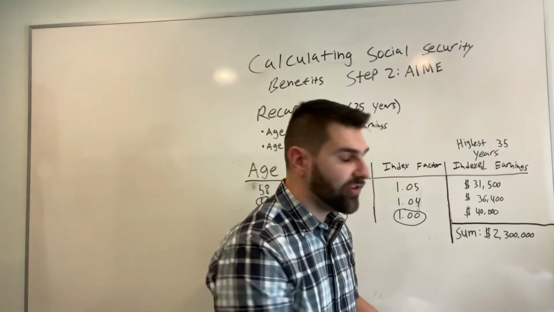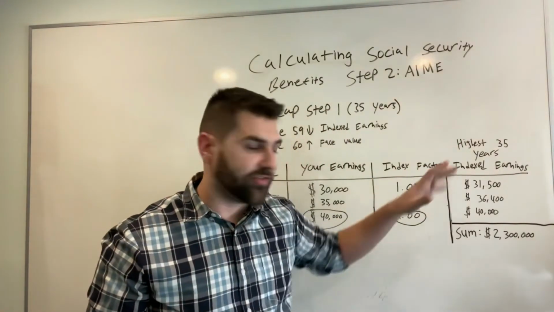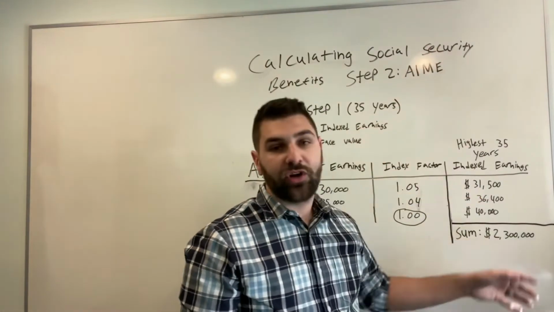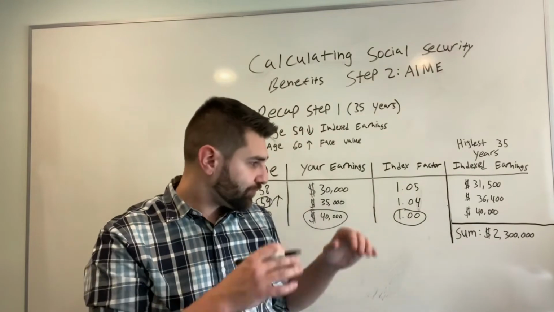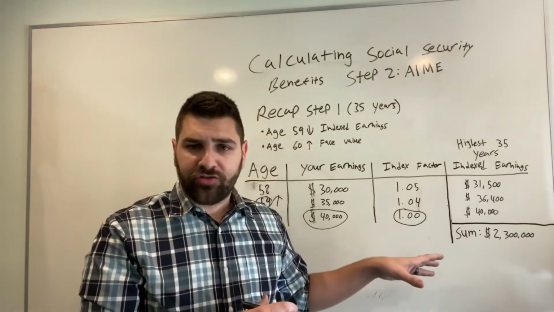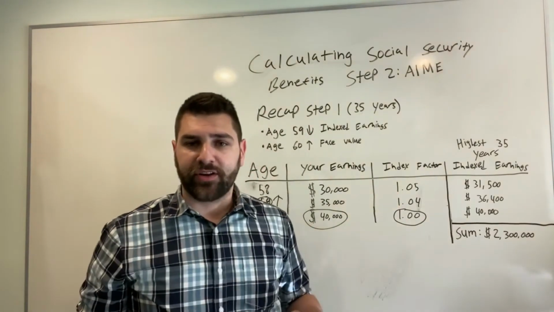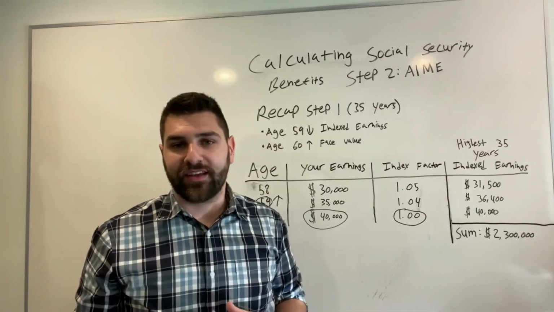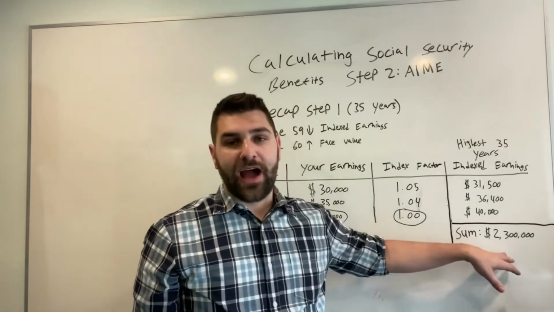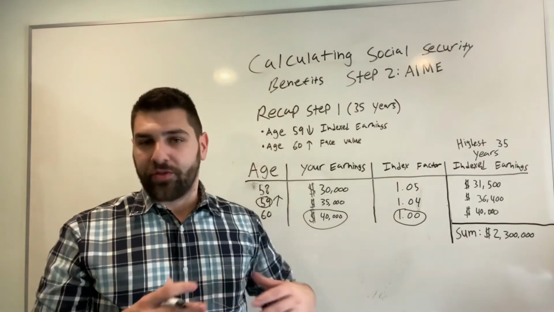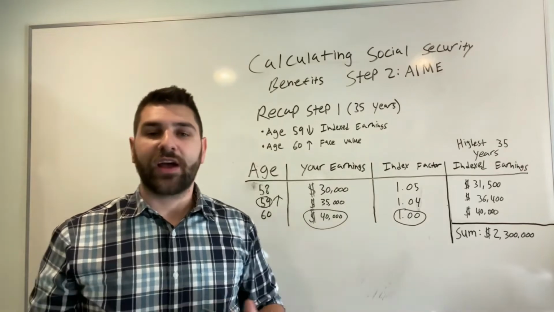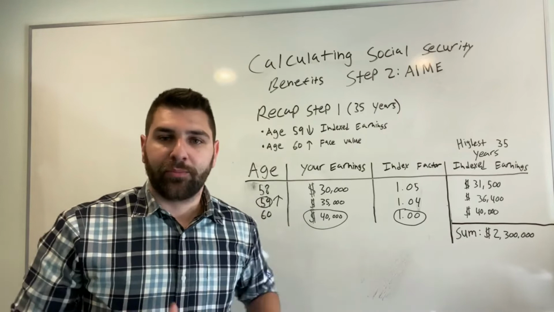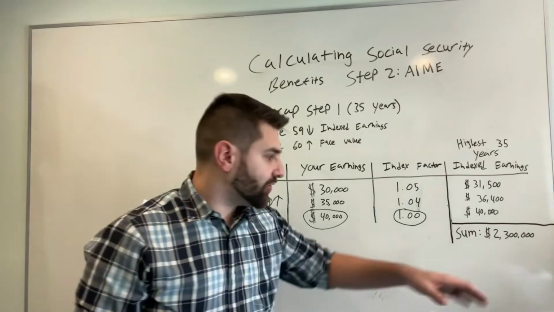And for this particular case, based on all their years, not just the last 3, but all their years, their sum would be $2,300,000. Okay. Now, when you understand you got the sum, the next part is how do we get to the average index monthly earnings? What this means is they're just taking this sum amount of anybody who has the 35 years or even less, right? If you don't have 35 years, then whatever years you didn't earn, they do count as zeros. But essentially, no matter what that is, you get a sum amount.